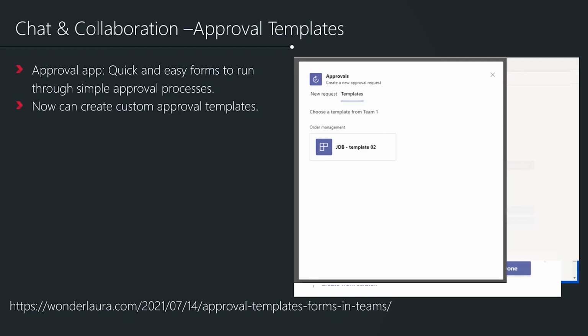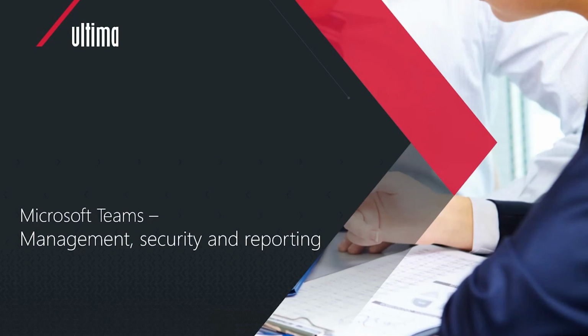So again, for me, the approvals app has always been quite useful. Basically, all the work I do has to go through a formal approval process before it can be released. So having the approvals app to help manage that has made my life a lot easier, rather than just blindly emailing out to people asking for reviews and things like that. So if you haven't played with the approvals app, I would suggest having a play with it either way. And then if there's specific business use cases which you can come up with to align to the technology, it's a good way.